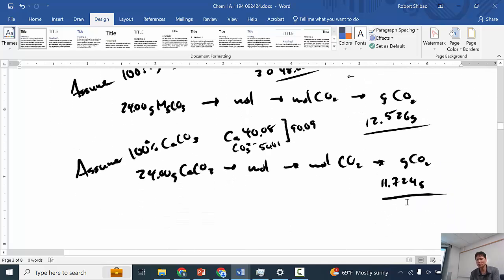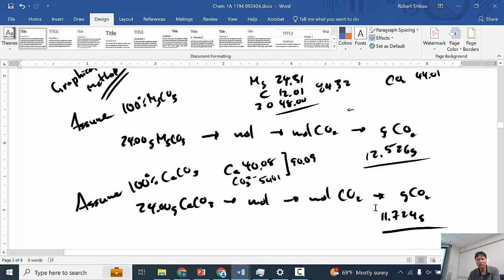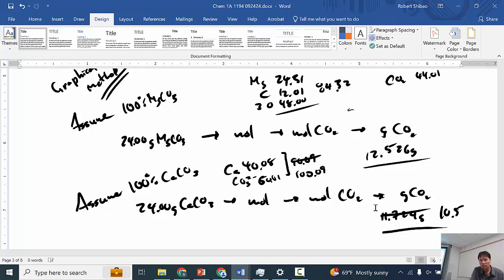Let's see. Let's make sure I did this calculation right. Did other people get that? 24 divided by, see, did I calculate that correctly? Oh, no, I didn't calculate it correctly. It's 60, sorry. Carbonate's 60. And therefore, this is 100.09. So 24 divided by 100.09 times 44.01, 10.55. So if this mixture were pure magnesium carbonate, I'd get 12.5 grams of CO2.